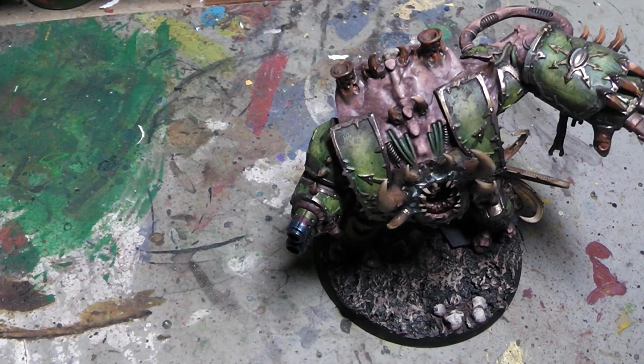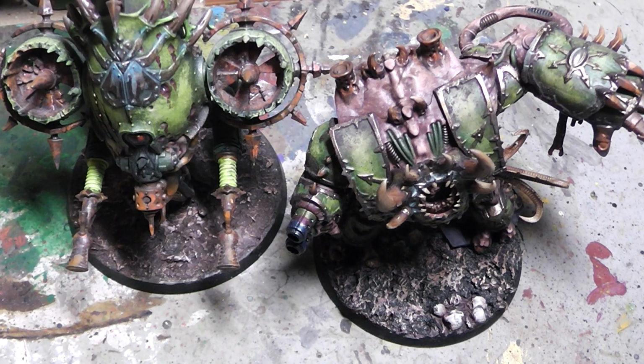So yeah, that's my little update on what I've been painting for the last few months on my Deathguard side.